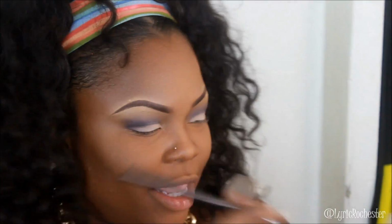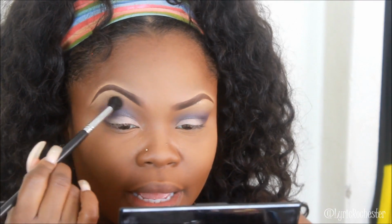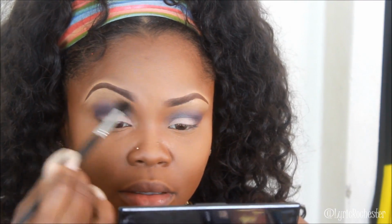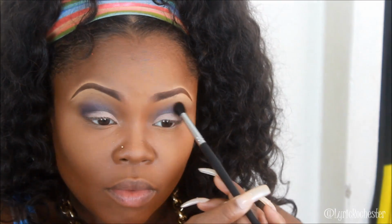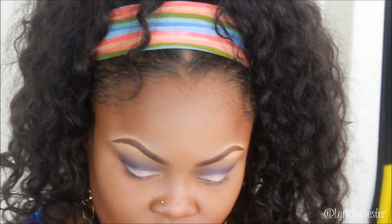Then I'm going to take my EB15 brush, clean that off a bit, and I'm going to take that right on the end to blend that area out, just to blend it out. What else am I going to do? I guess that's basically it, you guys.